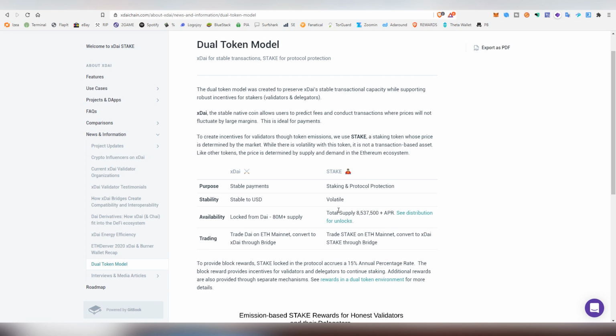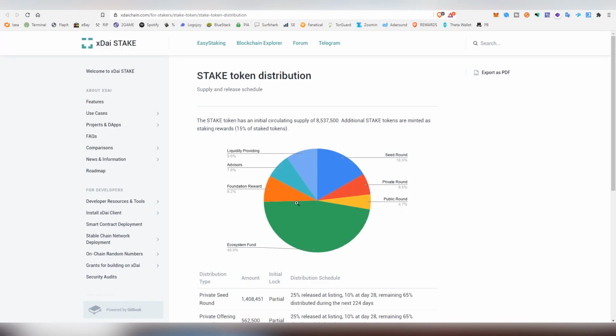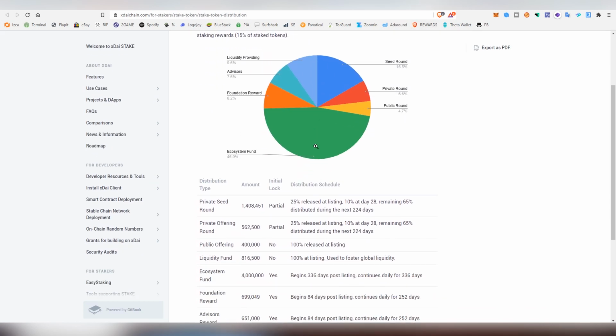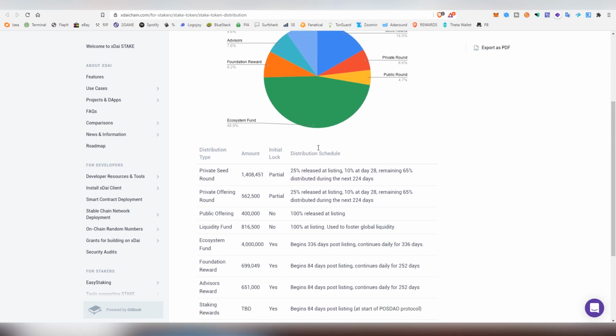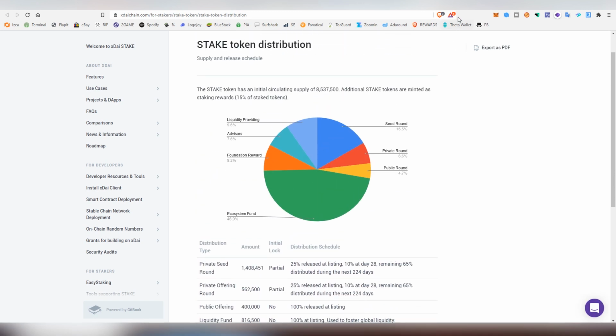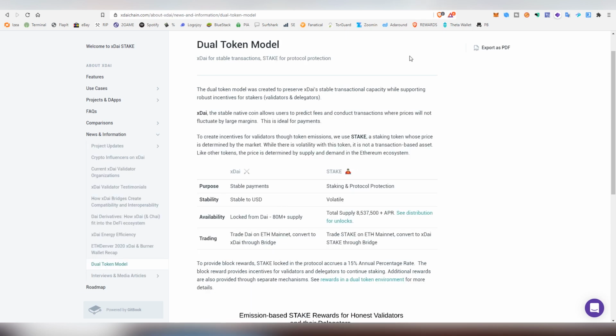And basically this one has a total supply of 8 million and there's an APR, I believe, of 15%. And so it's basically inflating until it meets the 8%. And here's basically the breakdown of everything you need to know about the actual ecosystem around stake. And I'm going to leave these links down below to their website where you can find all the informative information, all the useful information about the project.